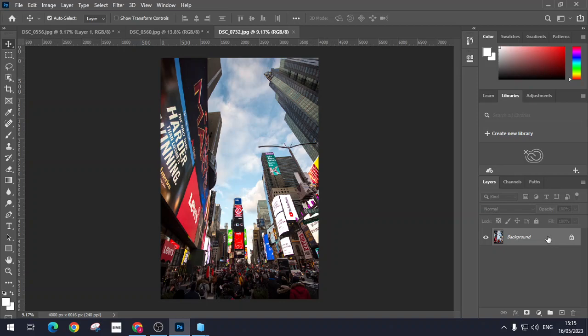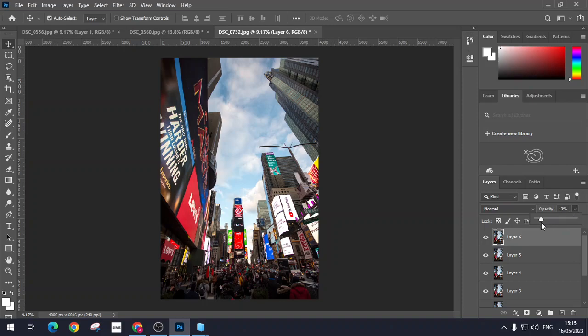Pardon me. So obviously I've taken an image here of Times Square in New York Center. So what I'm going to do is unlock that layer, and then I'm just going to replicate that layer a few times. So go up to layer 6, 7, whatever you want to do. So you can see in your layers that each one has its own name. You can change those names if you want. However, I just get going.